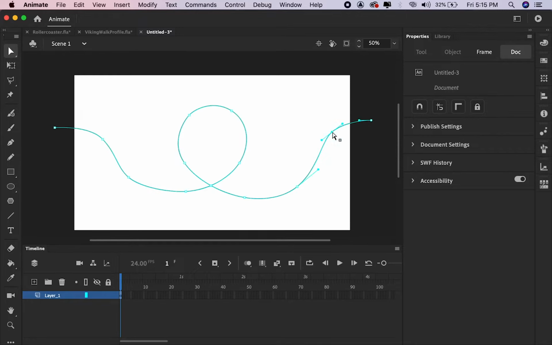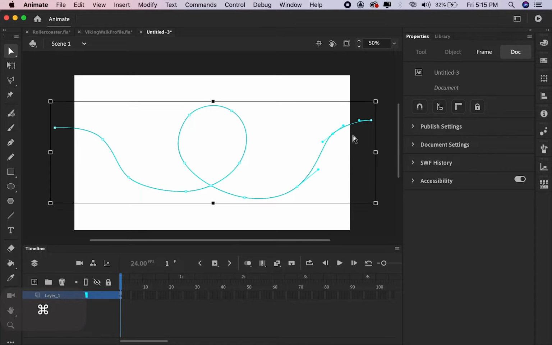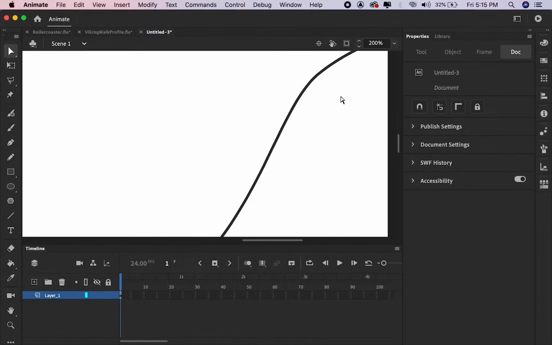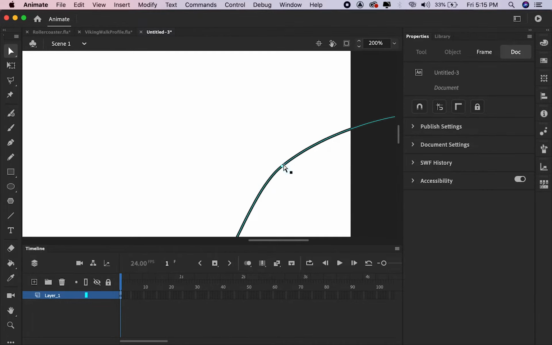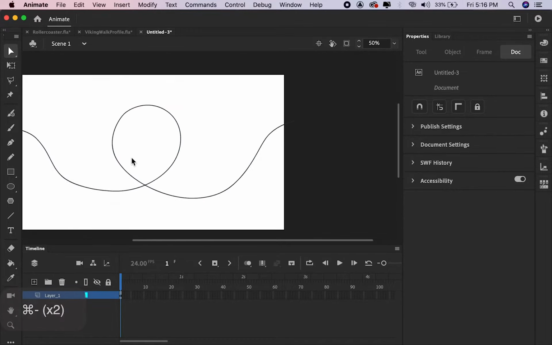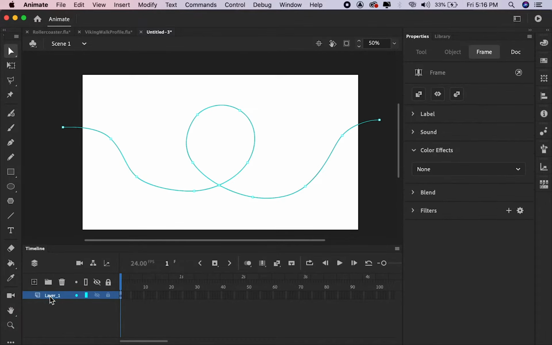And in order to edit it with the Bezier curve, you saw that I just changed my selection tool to the sub-selection tool, which is the white arrow. And so if I click on one of these anchor points, then you get the handles, and I can pretty much smooth everything out. Just zooming back out. I'm going to name this track.